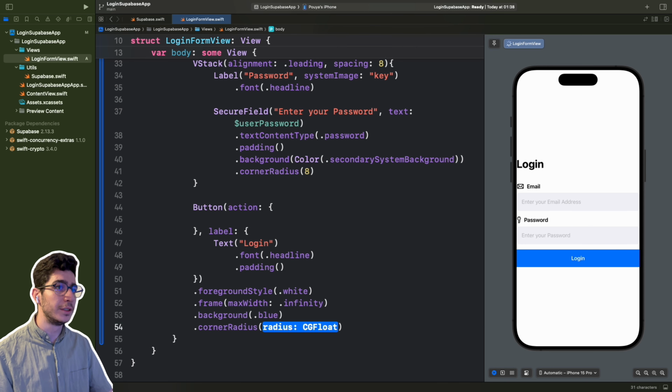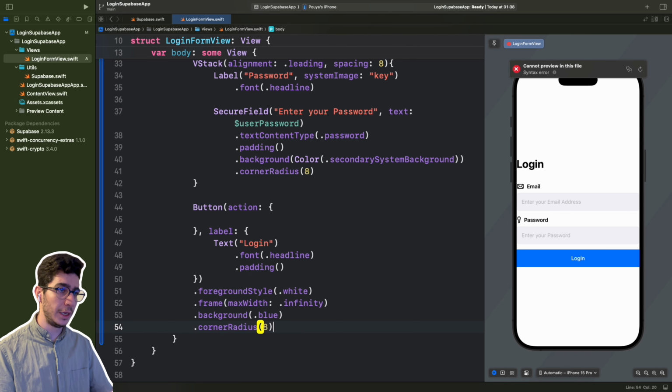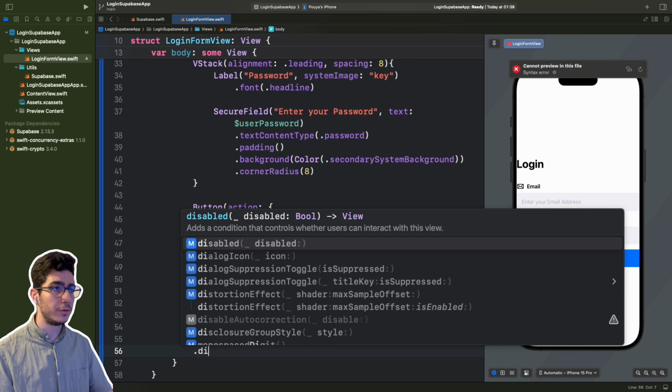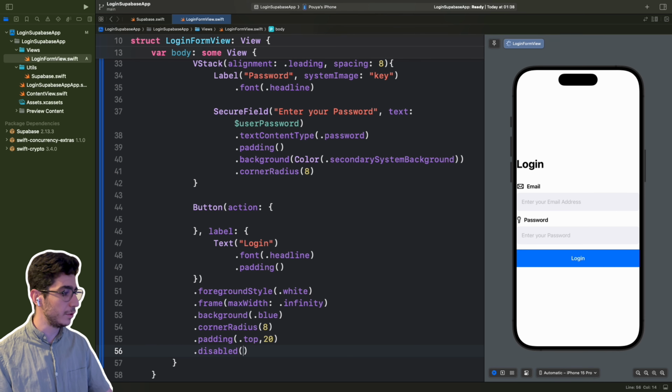And the corner radius would be again 8, and padding we have the top and 20, and we have to check it for the disabled.